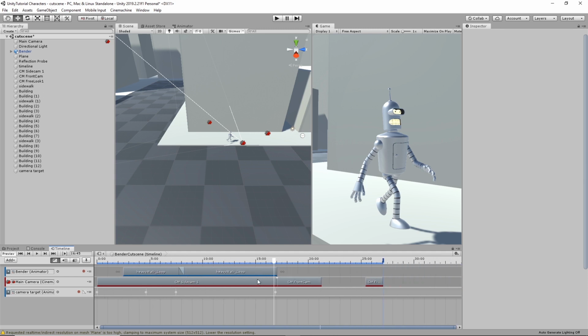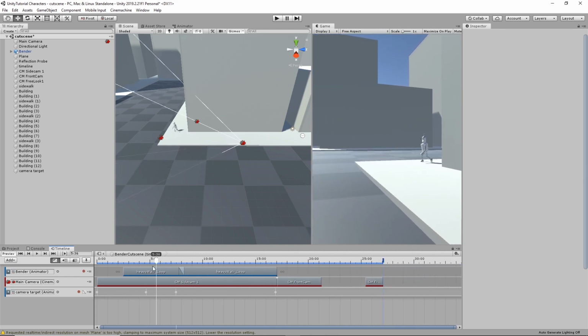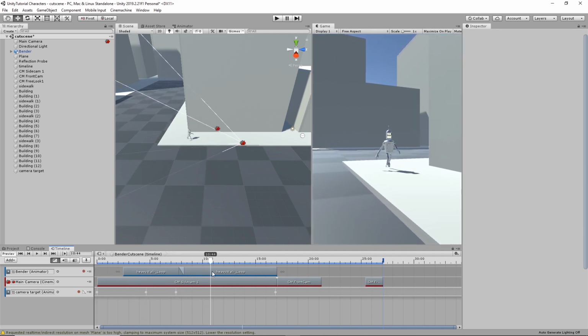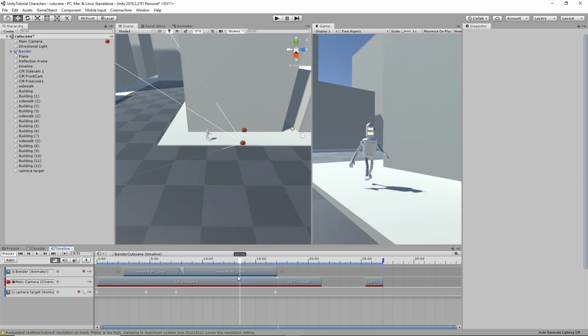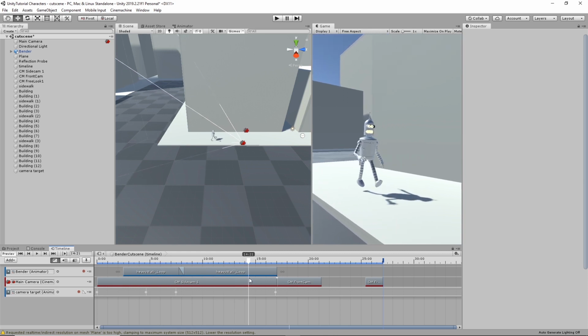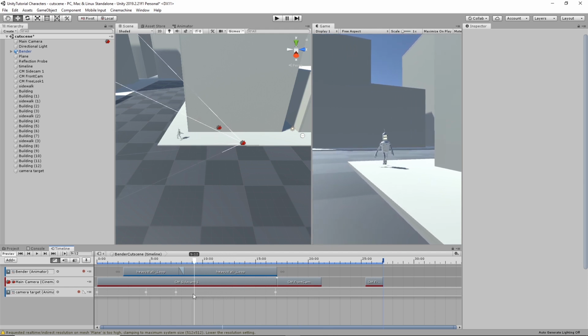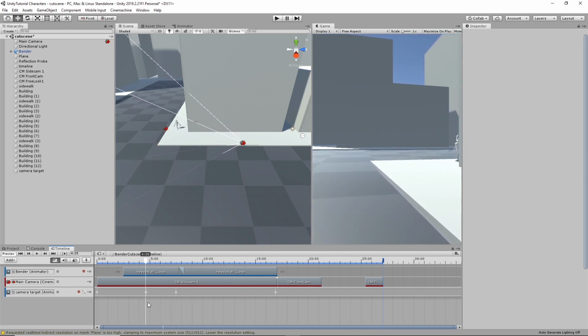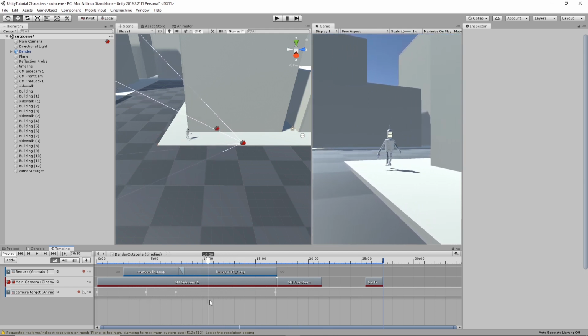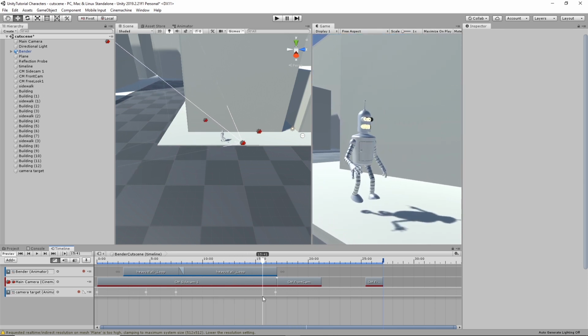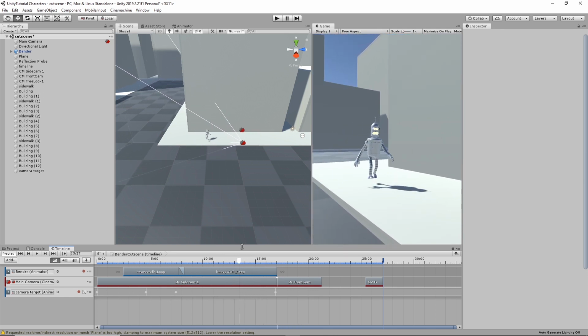Let me zoom. I'm just mouse wheeling to scroll out to get more fit. So we go pan to him. He's coming. We're following him. You can see where he's starting to float off the street. That's the thing we're going to have to fix in the animation. It's the drift on the Y. See how he starts low and he slowly drifts up off the ground. Let's fix that now. We'll just use this to do it.